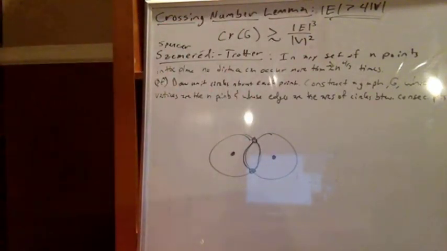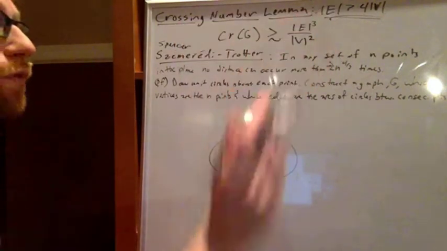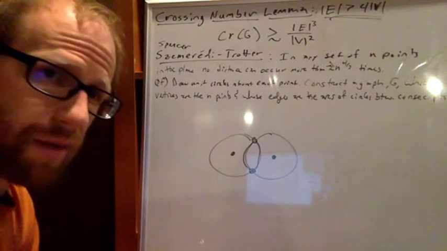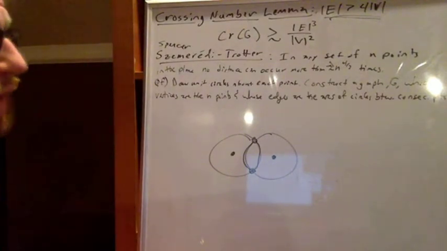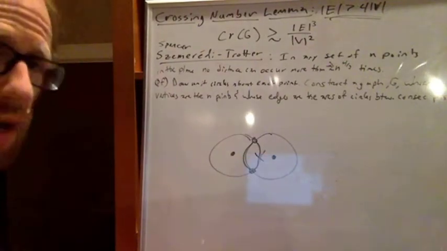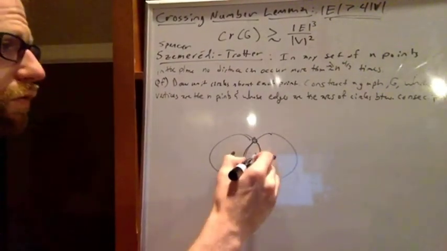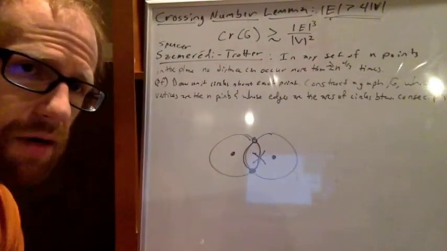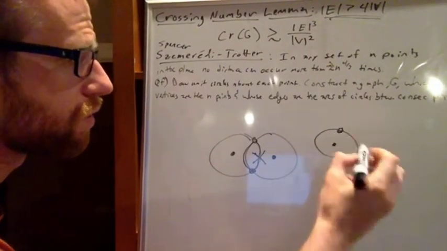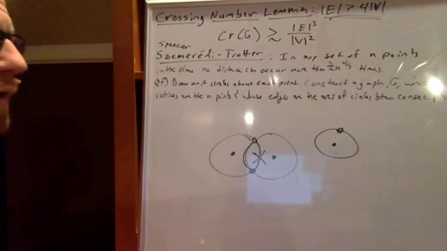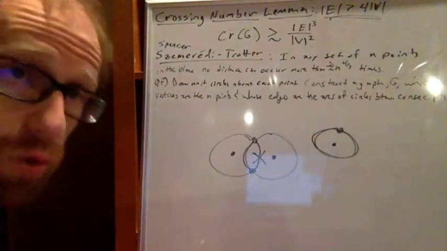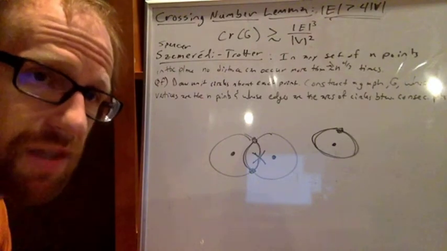Now, it turns out that there's an analogous proof that works for multigraphs, but we haven't gone through that proof. So what I'm going to do is I'm going to say, anytime that I have something like this, I'm just going to get rid of that. Okay, I'm going to get rid of one of these edges. All right. Moreover, I could have a circle here that has 1 point on it. Well, then in my graph, that would be a loop, right? That would be a vertex adjacent to itself.